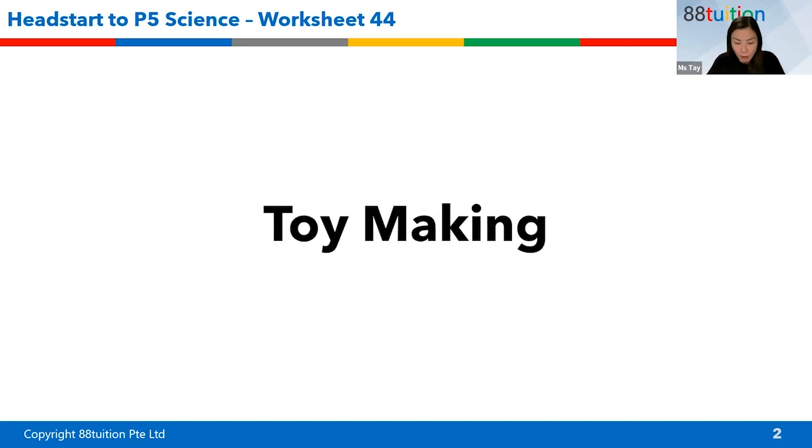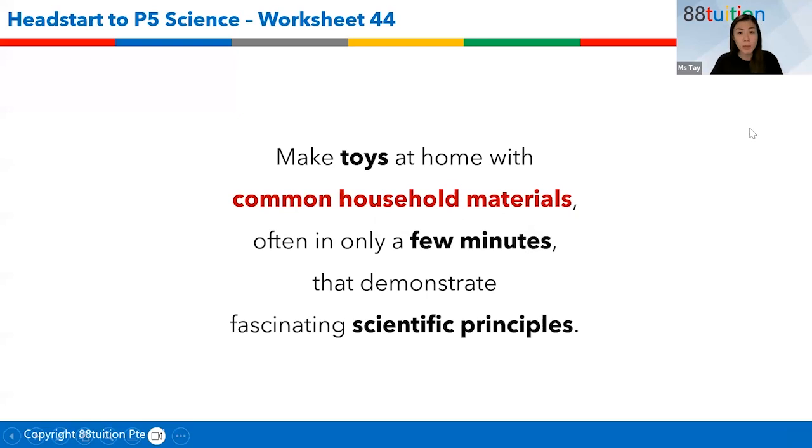So toy making need not be very complicated. Now, the purpose of Misty doing this with you is for you to find common household materials. Okay? Common household materials only. And you can make your toy in a few minutes. All right. And you can demonstrate some scientific principles. So, James, are you interested in making your own toy? Something very simple.